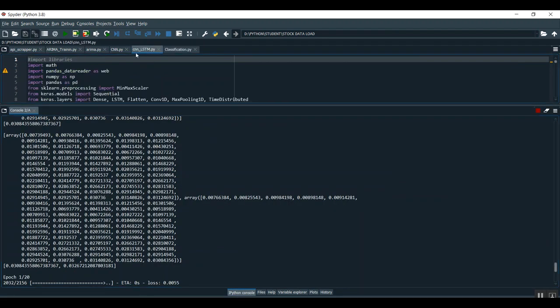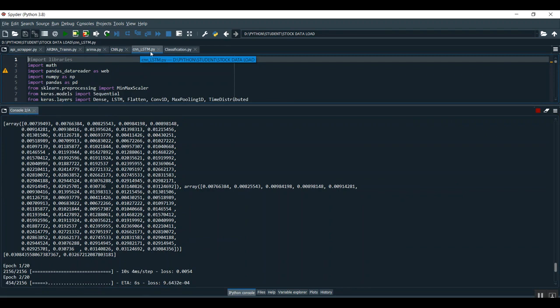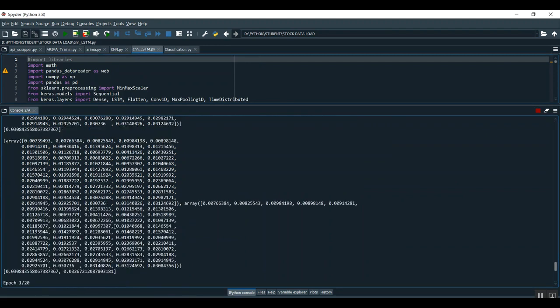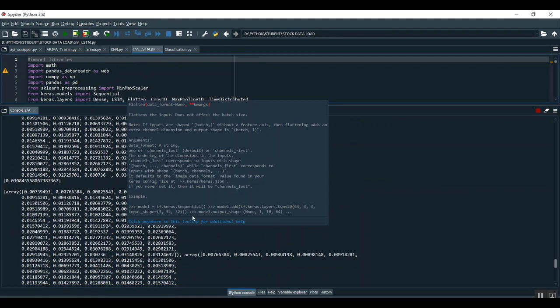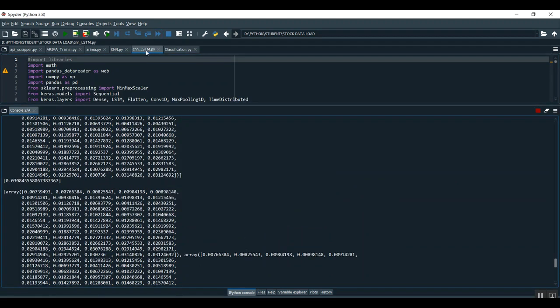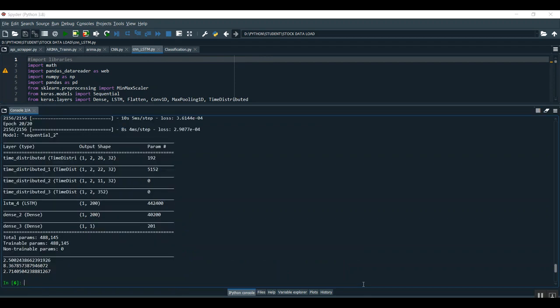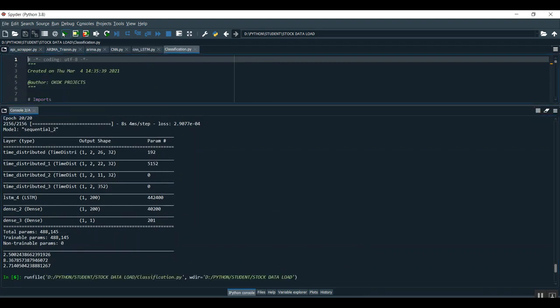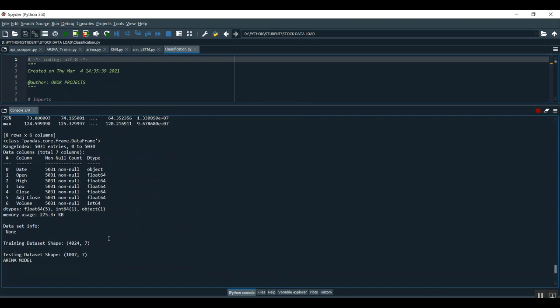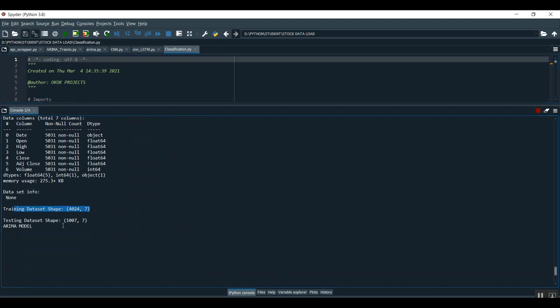Additionally, I added this CNN versus LSTM. It will give you some more accuracy. That is the reason I added CNN and LSTM at the prediction level. And finally, I'm going to classify how much is the training data sample and what will be the testing data sample.